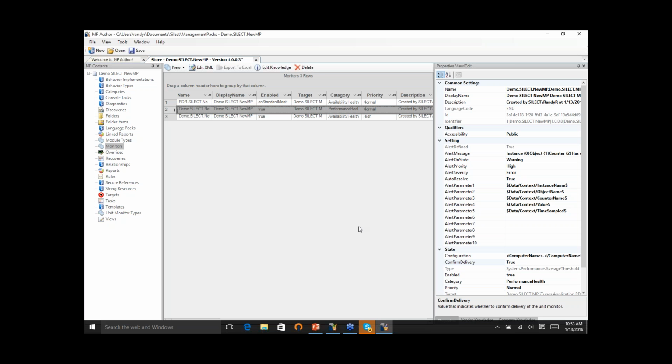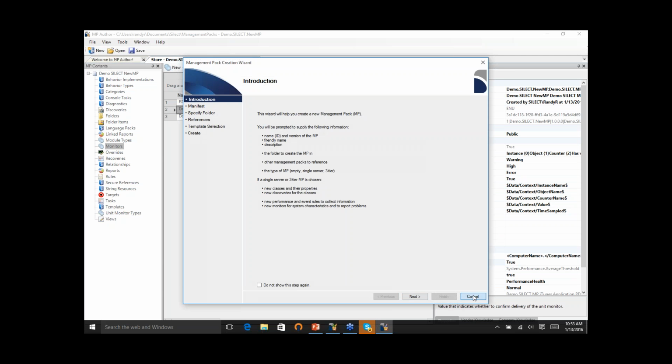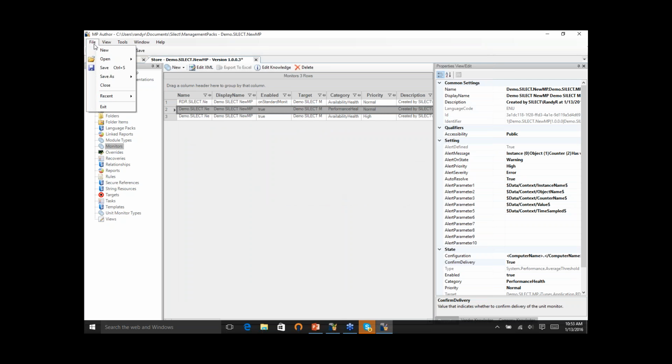Okay, so we've made a few changes there, and you'll notice in the MP Author tab, just above here where I've got my mouse, we've got the version number 1003 with an asterisk. That asterisk tells you this management pack has not been saved. Okay, so what we're going to do is save this back to the store database.